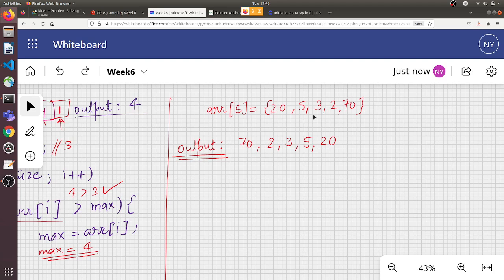I have an idea. Okay, sure. Go ahead. If the length of the array is 5, then we can run it half the times, means divide it by 2, so it will run 2 times. I'm trying to exchange the values: if the first index of the array has value 70, then we can exchange it with the last one with the help of a new variable. Like we can take a temporary variable in a for loop. Okay. Got it?